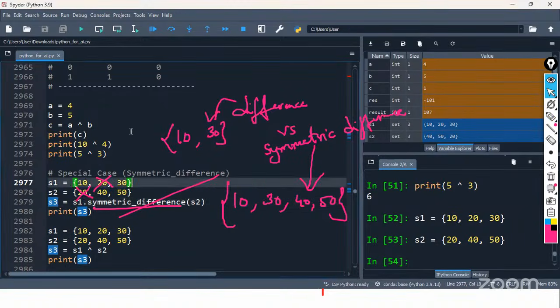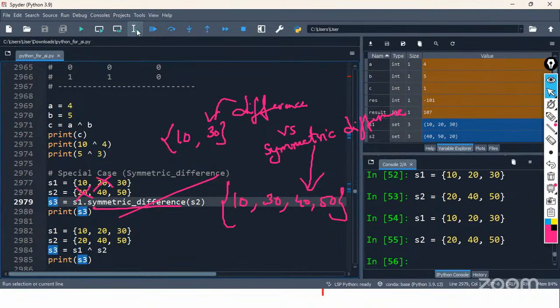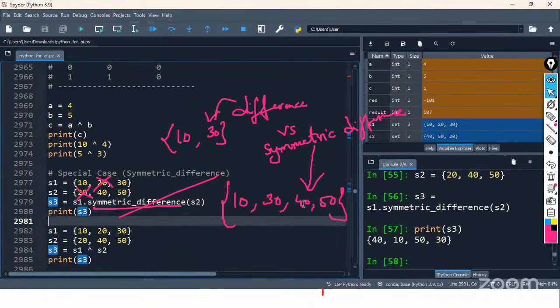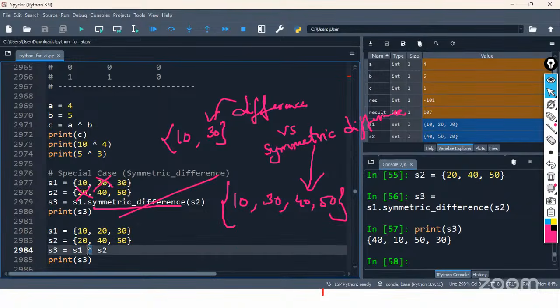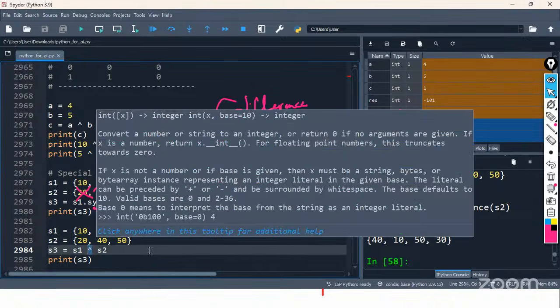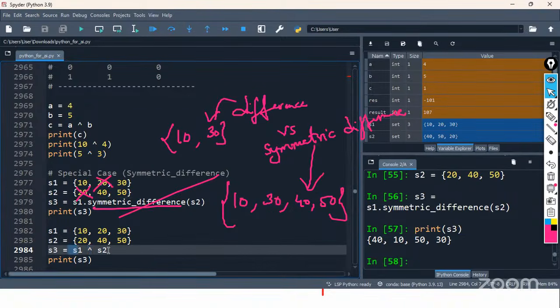Let me execute. So S1, S2, then using symmetric difference. Only the common elements will not be returned. All the uncommon elements between the objects will be returned as part of the output. This is symmetric difference. Right? Now, instead of using the symmetric difference function, I can also use the symbol. Yes. How does PVM understand? Depending on the objects that we are trying to use.